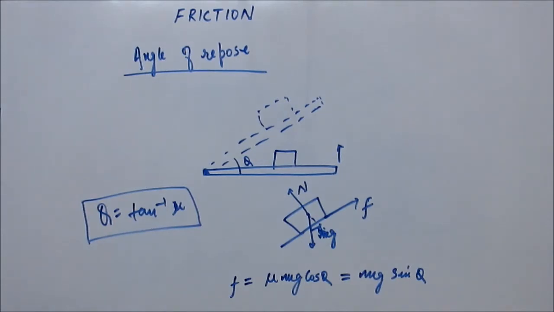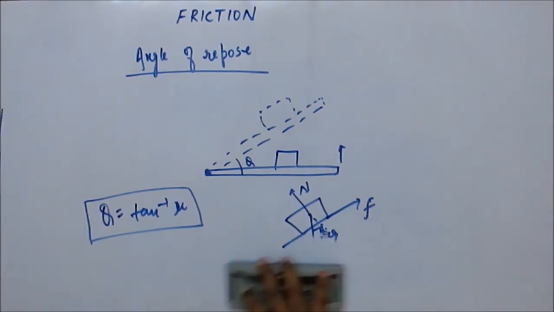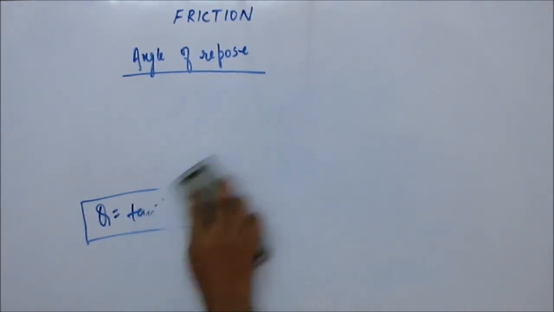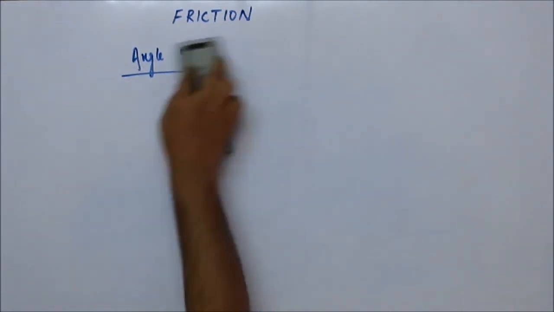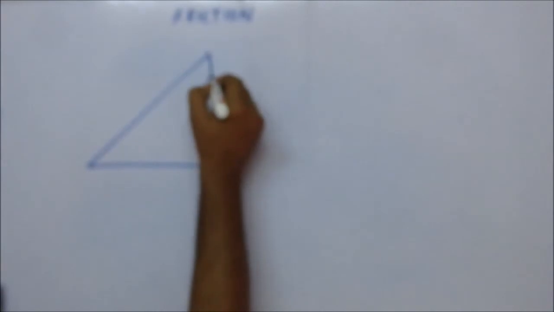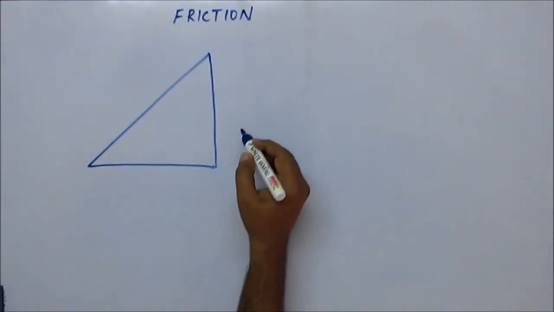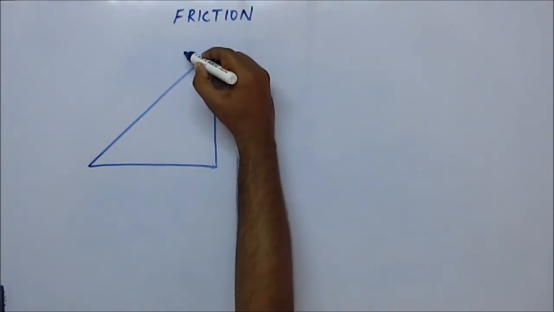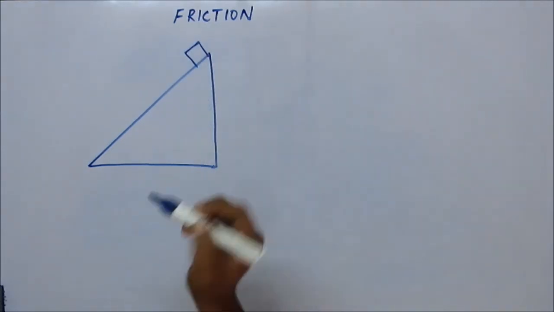Okay, that's it. Now we can start a rigorous session of problem solving, because that's what is left in this chapter. So we're going to start problems one by one. We're going to complete all the kinds of problems that could be asked from this particular section. Okay, so let's begin. We'll start with easy ones and gradually increase the toughness level.